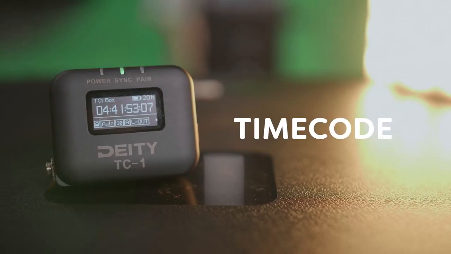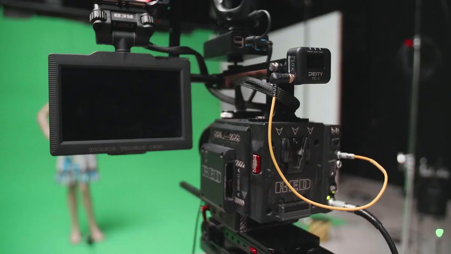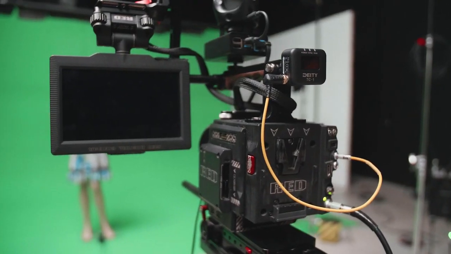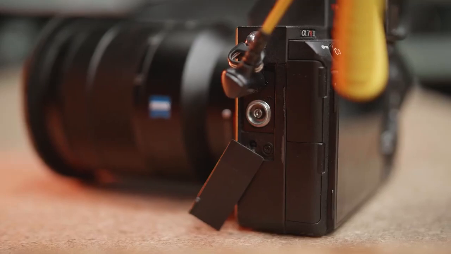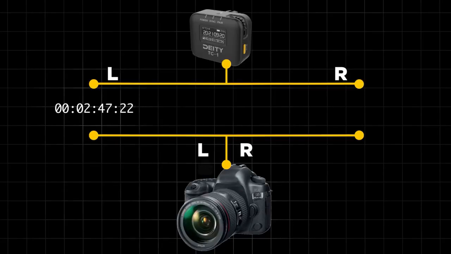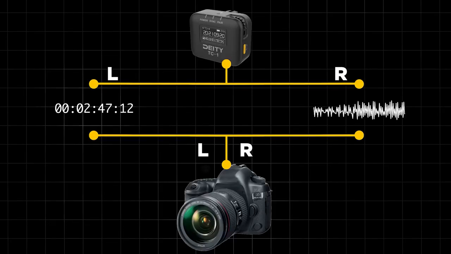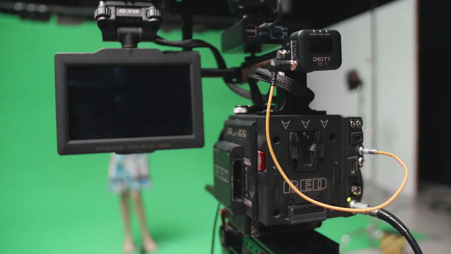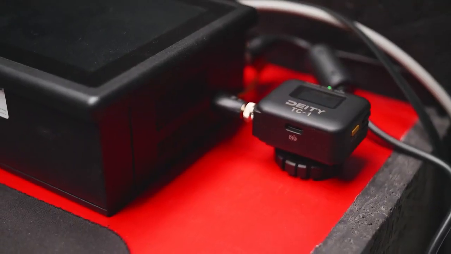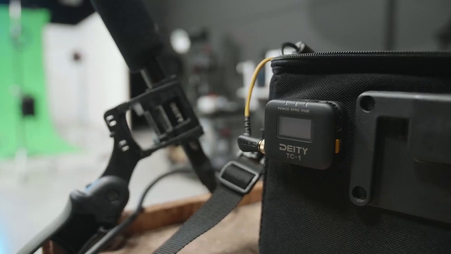You can get these timecode generators, which you connect to your camera. And the cool thing is that this works with almost any camera, as you can also plug it into the microphone jack. It will then write its timecode to the audio channel, but it also records audio itself because there's a small mic on the TC1, so you'll still have reference audio, which is super useful. Now I've got a pack with 3 generators, so one goes to the camera, I can hook another one up to the Mars, and if needed, another one to a sound recording device.